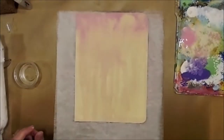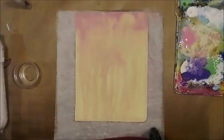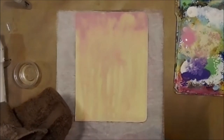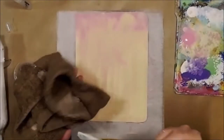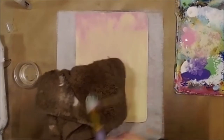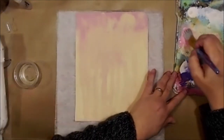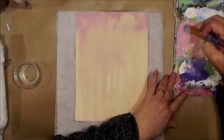Excuse my dog barking. That seems to be what she does best. You know, not only do I keep this bucket over here to clean my paintbrush, I also have rags. And you can get these in a bundle of 12 for a couple bucks at Walmart. They're great for drying your brushes off. Just plain old mess making, which I'm really good at.